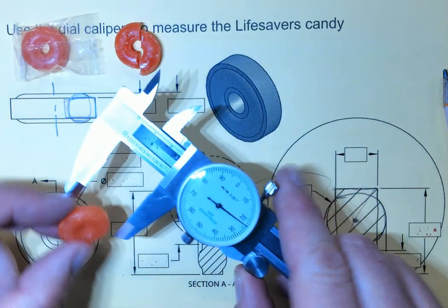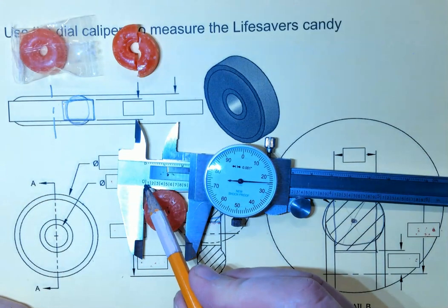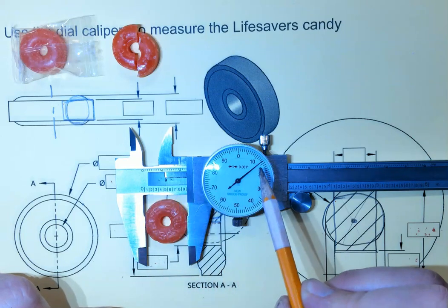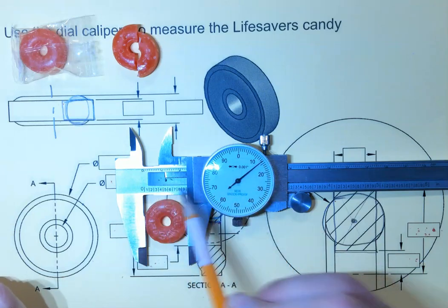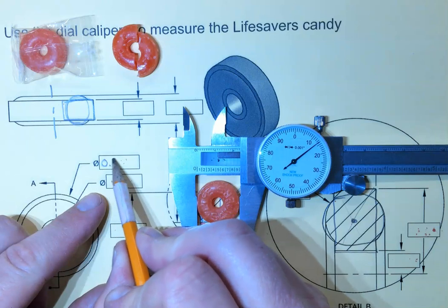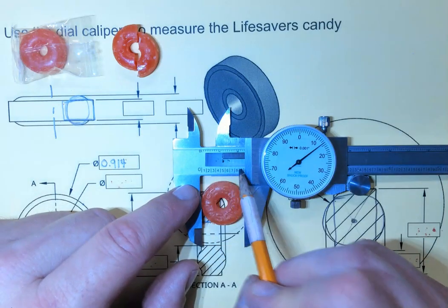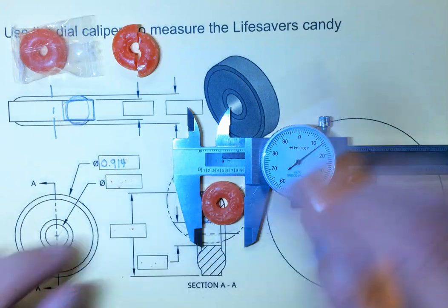So first, the outer diameter. We can see that we are at 9/10 of an inch, so 0 whole inches, 9/10, and then on the dial, 10, 11, 12, 13, almost to 14, so we'll go to 14. So we got from the blade 0 inches, 9/10, and then 14 on the dial. 914 thousandths is how you read that. And that's the outside. Let's get the inside.